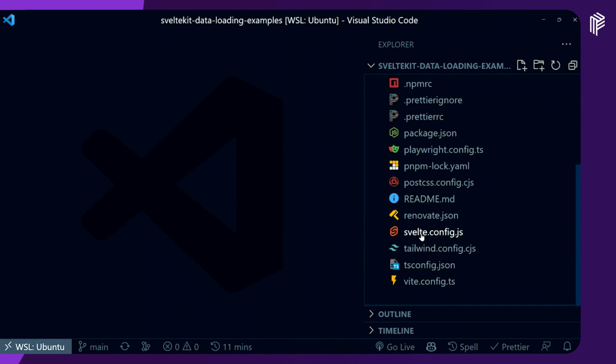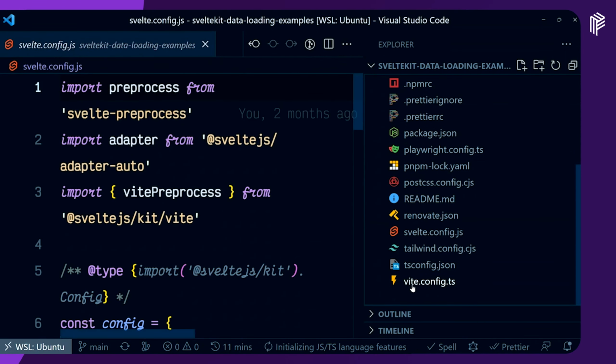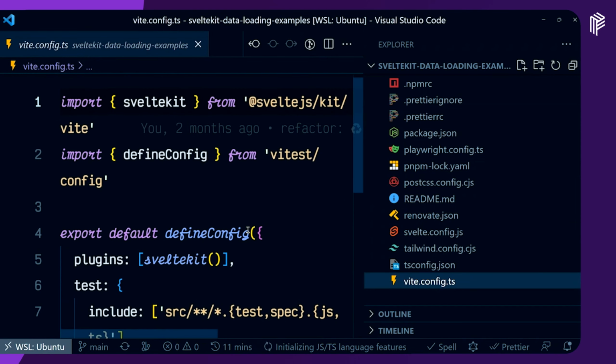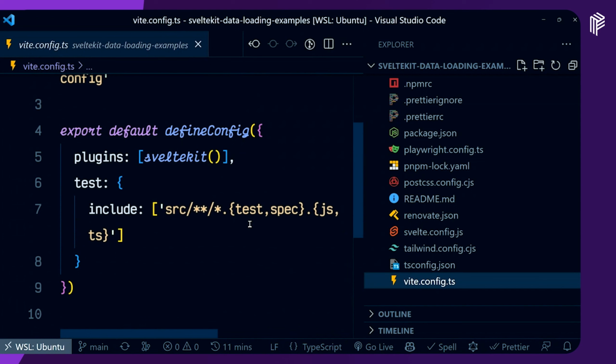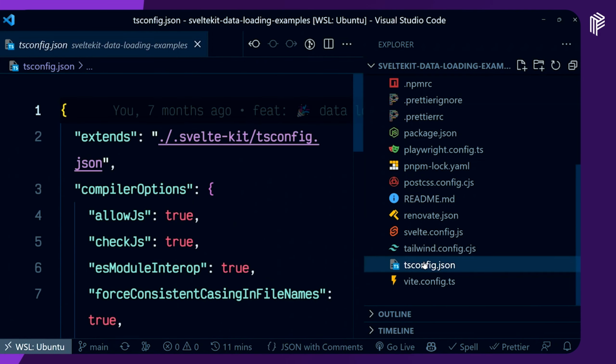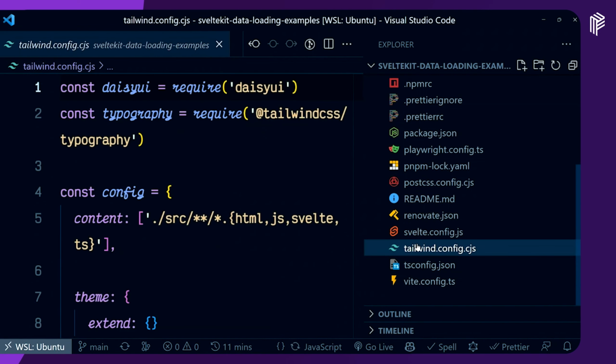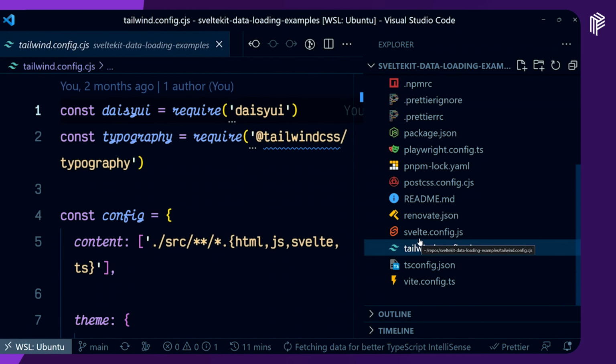So we've got Vite in here. Vite uses the SvelteKit config. You can add in additional plugins here. There's some really good ones for if you have, like, code gen for, let's say, a GraphQL endpoint and you change your schema, you want that to be generated, you can add it in here as a plugin. This is a TypeScript project, so we're using tsconfig. This project also uses Tailwind.